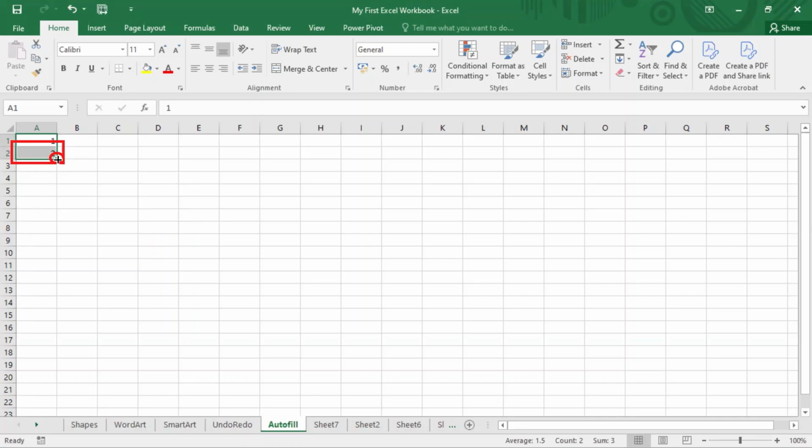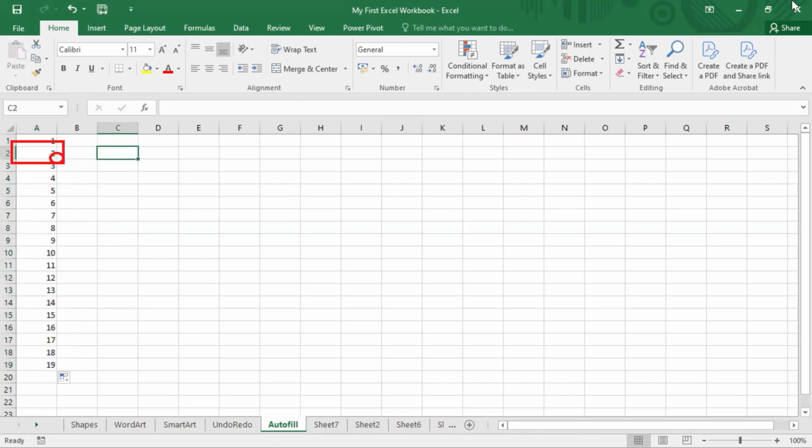So I can click on this dot in the bottom right hand corner of the cell, press the mouse button and drag it across the number of cells that I want to fill. You can see it is getting automatically filled. So you have all the serial numbers added. This is one way of having an autofill.